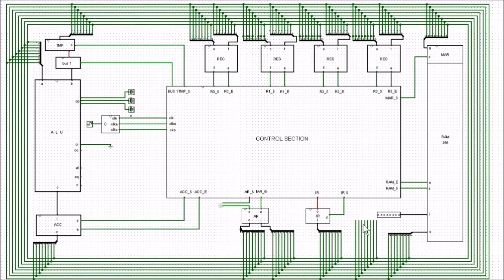So let's look at this in a bit more detail. You see that I've disconnected the input to the RAM. The reason for doing this is that we can change the values ourselves, and these values will go into the first memory location in the RAM. So these values in effect are our first instruction, and we are going to fetch this first instruction from the memory location here, take it all the way around and put it into the instruction register, and that will be the first instruction for our control section. And we just want to be able to change it so we can put different values in, so we can see the bus changing colour and it becomes obvious what it is we're doing.